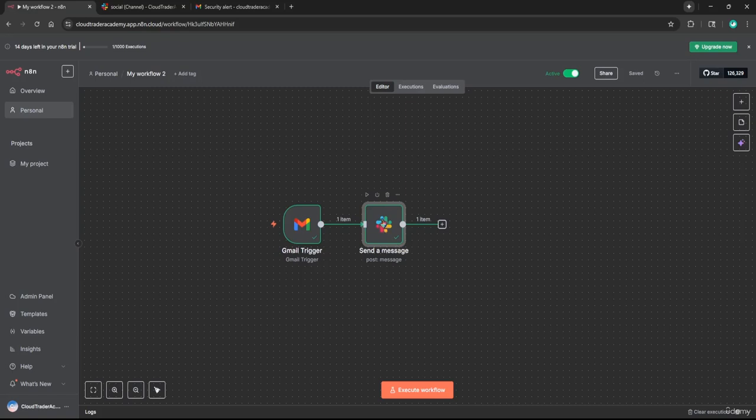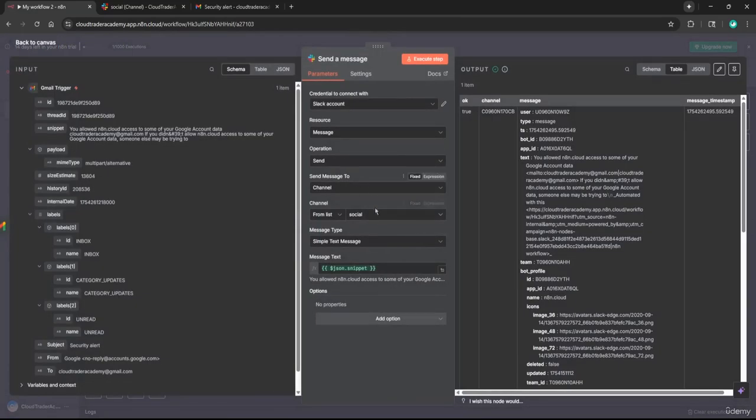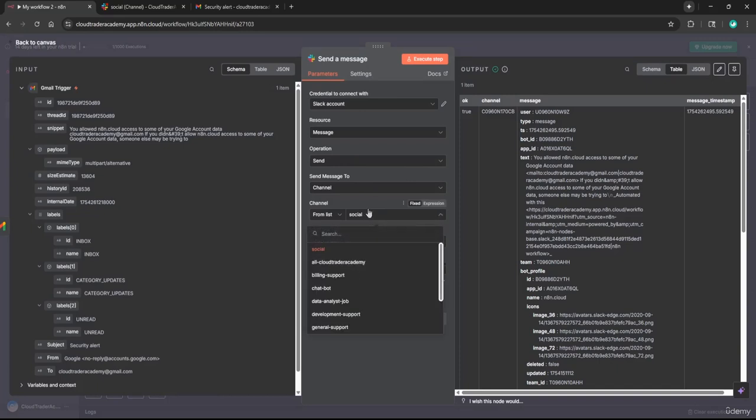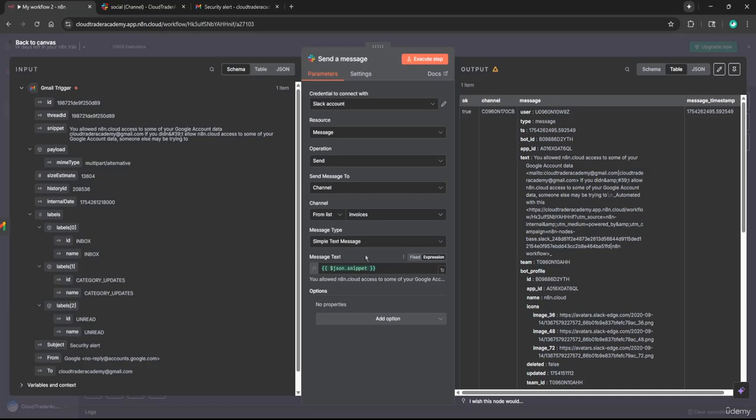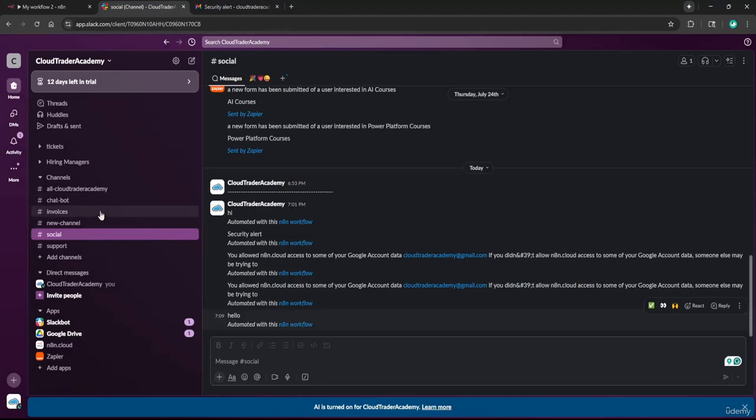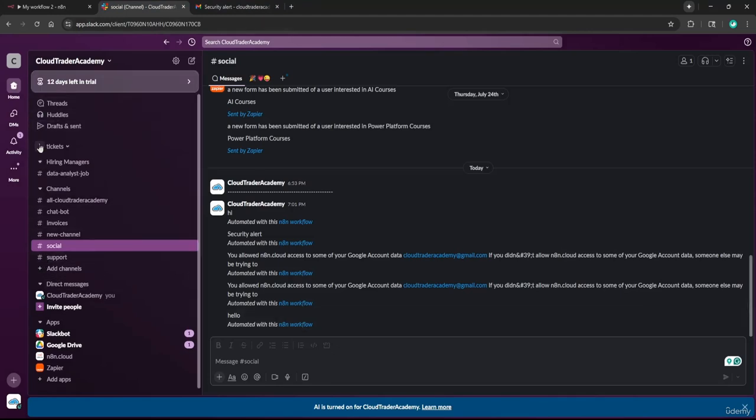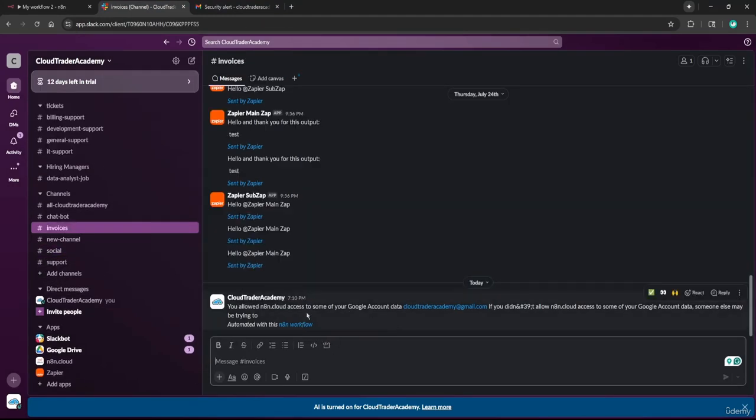Maybe I want to modify this now to say, actually, I don't want to send it to that Slack channel. How can I change it? All you have to do is double click on your Slack action node. So I'm going to double click that and we can change the channel that we post this to. So maybe I want to post these over to, I don't know, this invoices channel. So now when I execute this, this data is being sent over to our invoices channel. So let me go find it wherever it's at. Oh, it's right here. And there we go. So it's just sending this snippet over to the invoices channel.